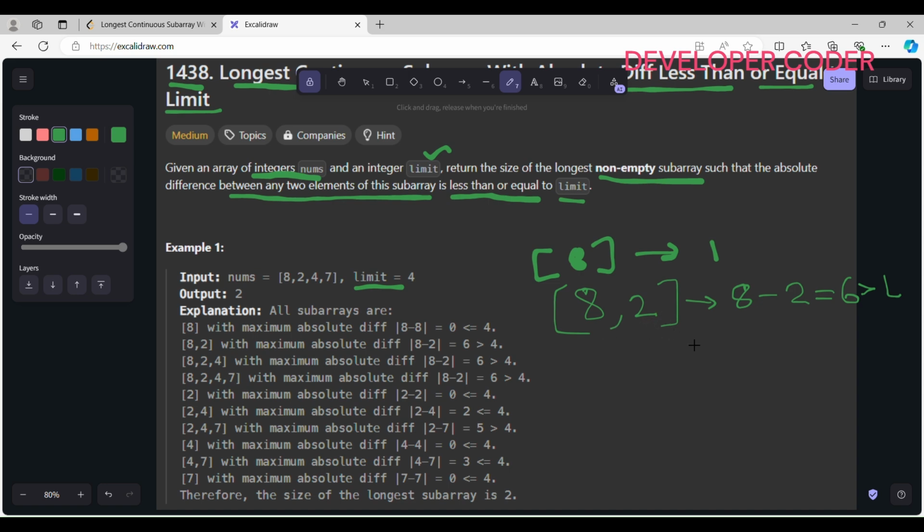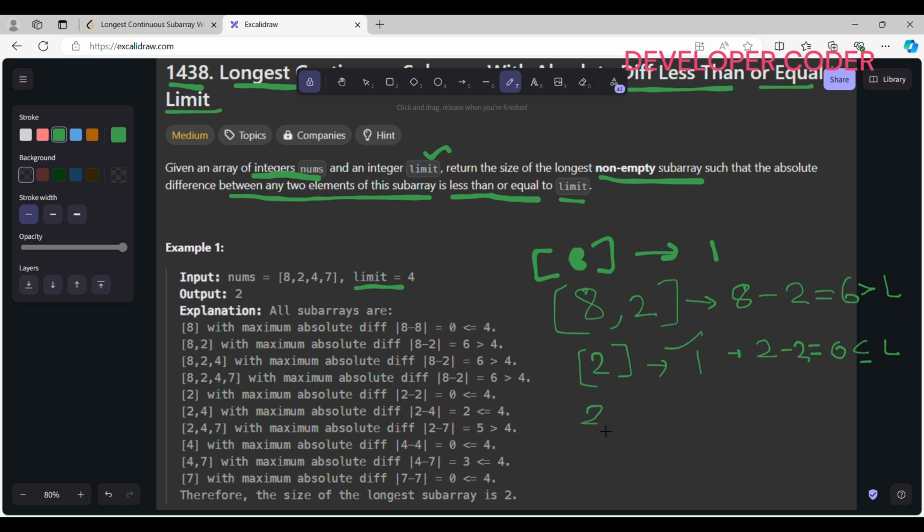So definitely I don't have to treat this as a valid subarray. Now let's move forward and see this 2. If I just take this 2, then again the max length that I am going to get is 1, because here my max element in this subarray is 2 and my minimum element is also 2. The difference between them is 0, and 0 is less than or equal to my limit, so it is a valid subarray.